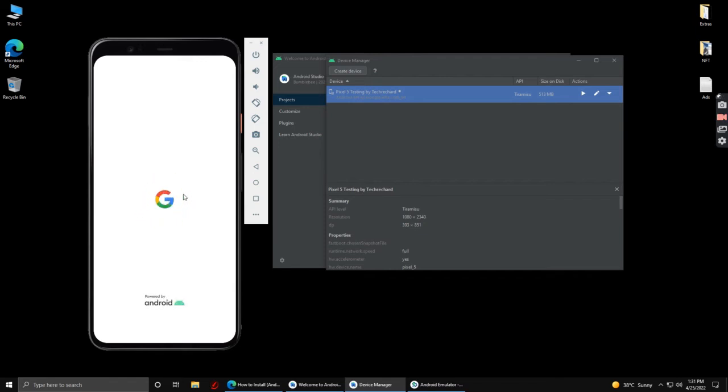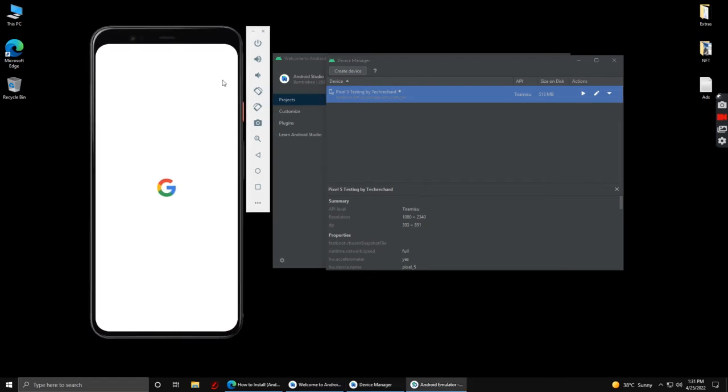As you can see, this Google pop-up, the Android is now proceeding. So I tested this Android 13 on my macOS as well, and it worked pretty good. On my Windows, since I have a low configuration PC, the experience was a little slow, but on macOS it was pretty fast. So if you have Mac and Windows both, I would highly recommend using macOS on an Apple device to test your Android 13.